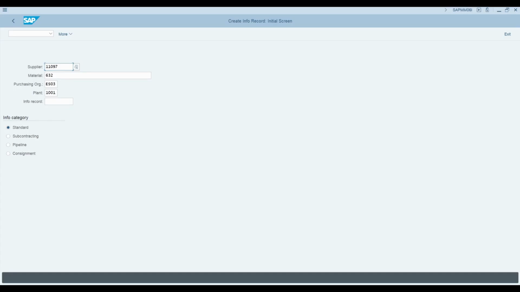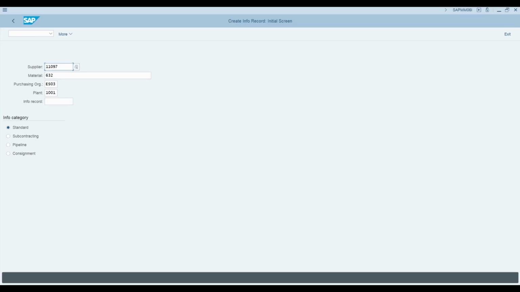The pipeline info category is for materials you consume continuously without classic goods receipt. Think of utilities flowing through a pipe, so it's typically used for procuring materials like water, gas, electricity.